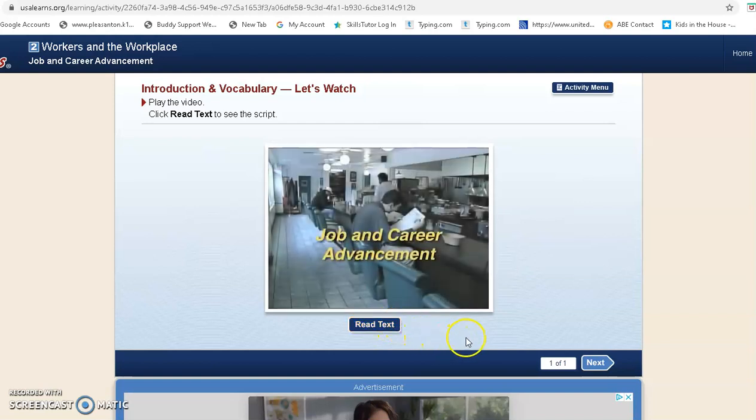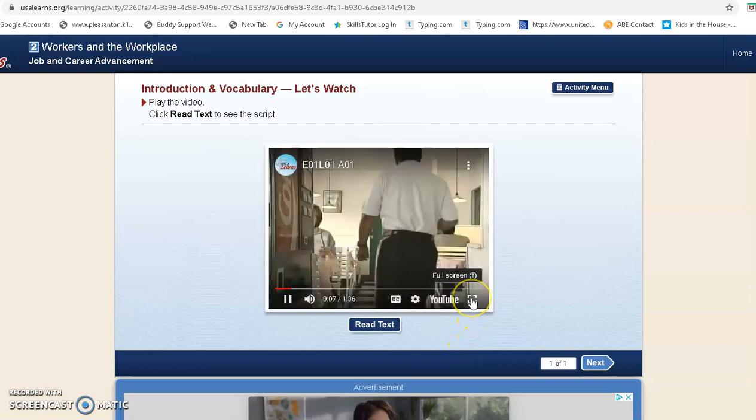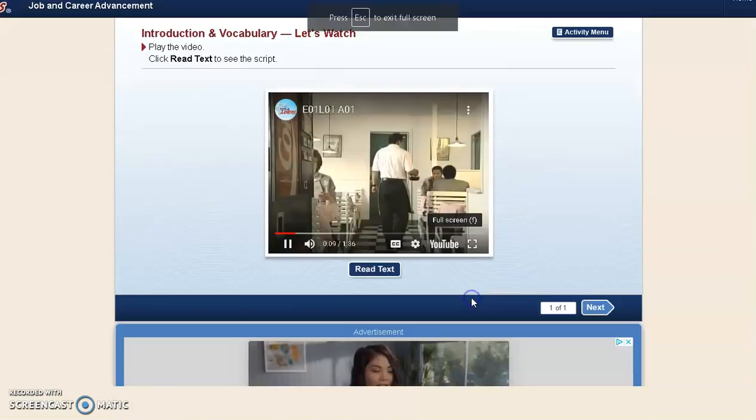Now if you want to watch the video in a wider screen, just click on the square in the bottom right corner, and that will bring the video out to a wider area.